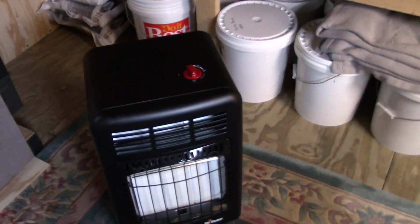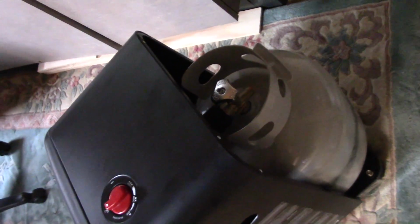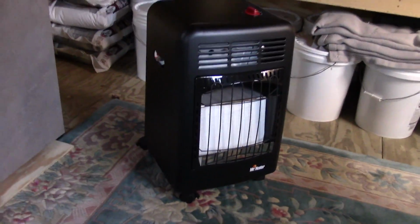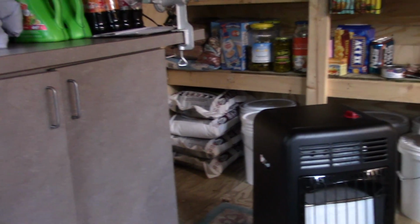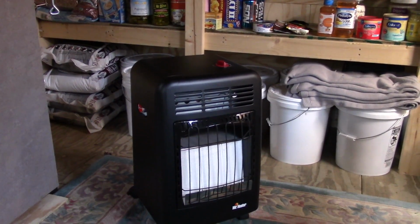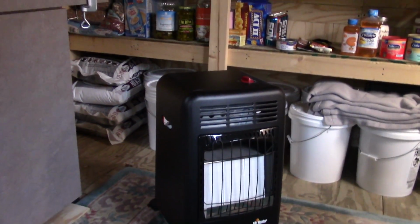How about this? This guy operates off of a 20-pound propane tank that is affixed on the back. It has wheels. It works absolutely wonderfully. You can go several different ranges. This one is 6,000 BTU for low, 12,000 BTU for medium, and 18,000 BTU for high, and it will warm up 450 square feet, which is pretty dang good.